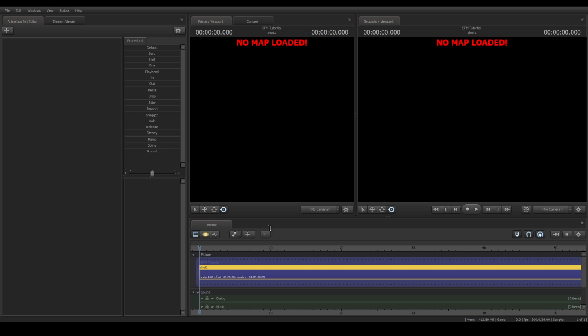So I'm going to go ahead and go to a green screen map that I have, which is an advanced green screen that has different colors and has actual HDR lighting, which is a whole other thing that I had to learn about in order to try and import a map from Gmod into SFM, which hasn't worked yet, but I hope it will.